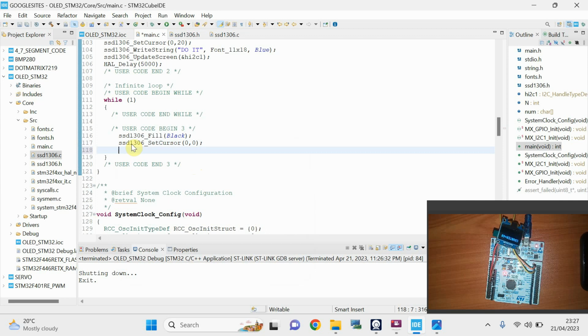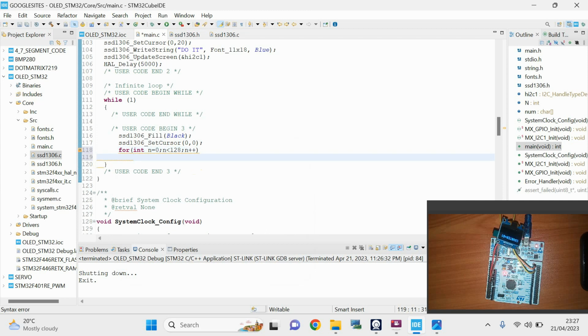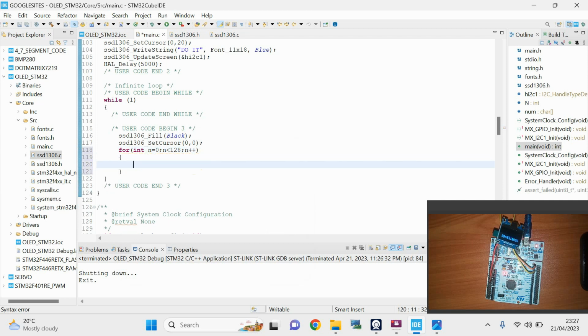So let me have a for loop: for int n equals 0, n is less than 128, n plus plus, and then we are going to draw a pixel.